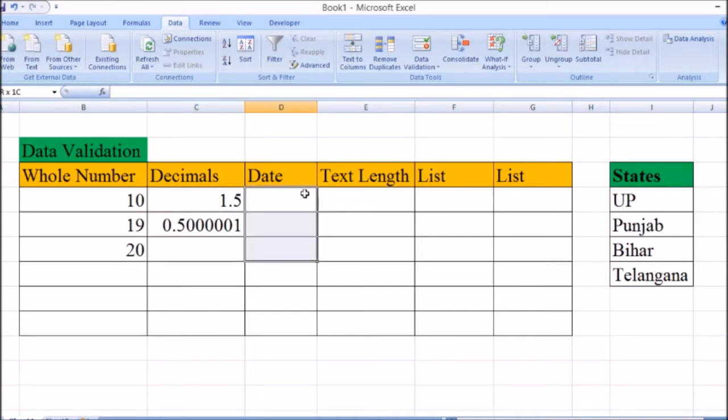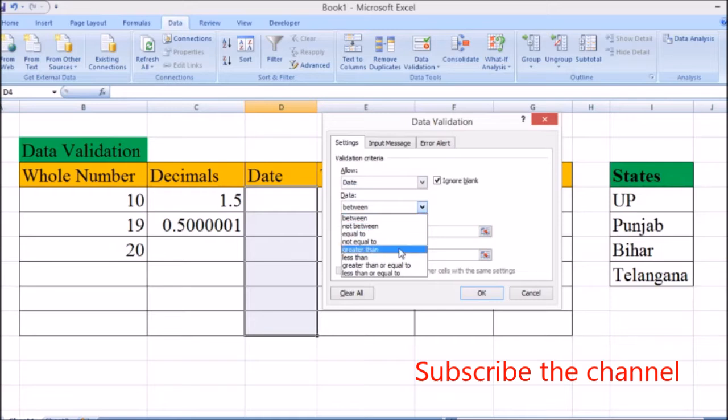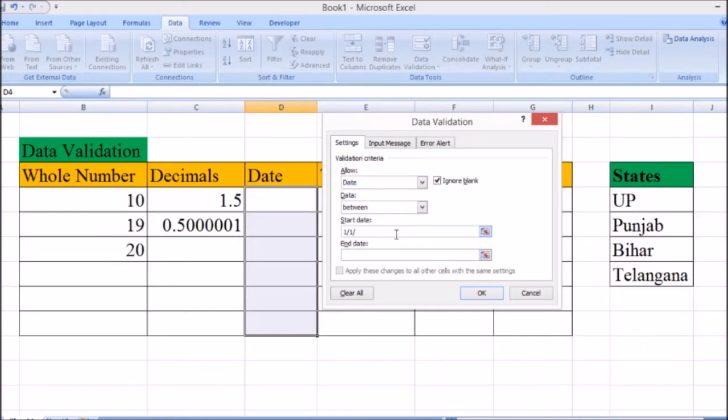Next, we can have a restriction on the date also. I'm selecting these cells and going for Data Validation, and here I'm selecting date. Here we also have the same options. I'm selecting the date here, 1st Jan 2019 to 1st Jan 2020.